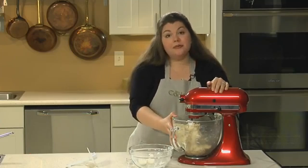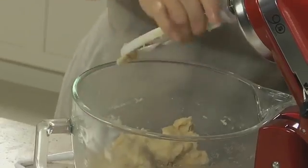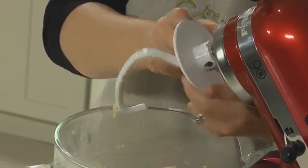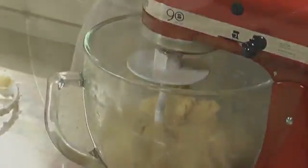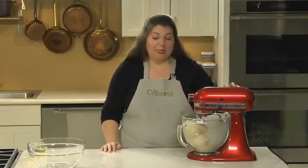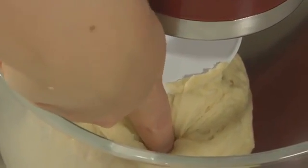All our dough's together, so now we're going to let it rest for about 5 minutes. Now we're going to knead the dough. You're going to want to switch out your paddle attachment and put in your dough hook. Mix on low speed for another 3 minutes. After 3 minutes, the dough should feel soft and pliable. When you poke it with your finger, it should feel tacky but not sticky.